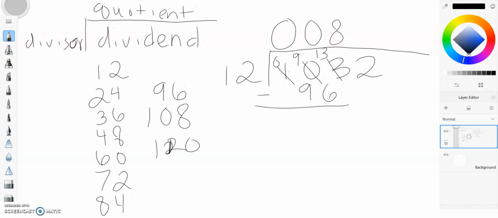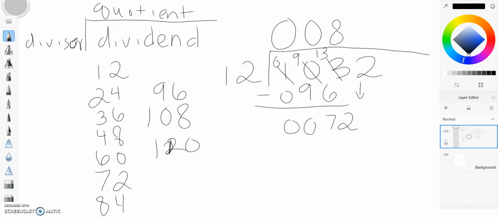Hopefully that made sense. All I did was take 1 away from 1 and then take it to the 0. Instead of being 10, I put it to 9 because I still borrowed 1 from that number as well, and I take it to the 3, making it 13. So 13 minus 6 is 7. Hopefully you had that. Then 9 minus 9 is 0, and 0 minus 0 is 0. So we have 7. 12 cannot go into 7, so I'm going to go ahead and bring down this 2.